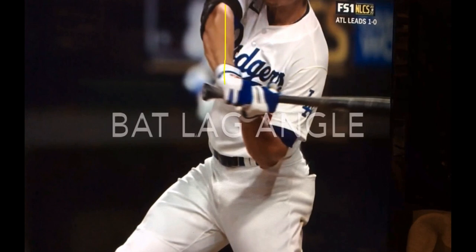You can feel this if you want. You take your lead arm and lock it, and then take your top hand and hold your thumb out on your lead arm, and then pull it backwards. And you'll feel that tension build in the wrists as long as the lead arm is locked. Now bend the lead arm and watch what happens to all that energy. All that energy just dissipates. It just goes.